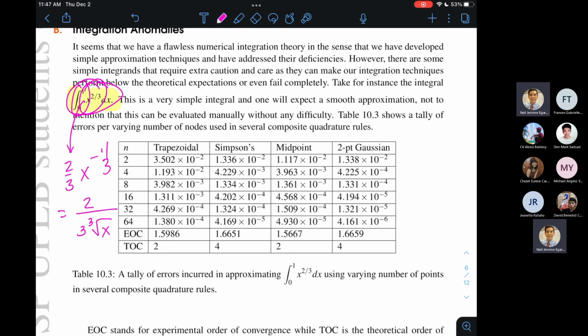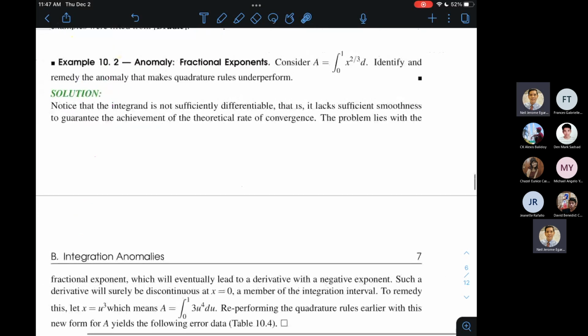Walang problema pag merong point of discontinuity yung derivative pag integration by hand. Pero pag quadrature rule yung ginamit, magkakaroon tayo ng problema kasi yung error ay nakadepende doon sa derivatives nung integrand. Okay? So that's a problem here. Tapos titingnan natin, paano natin ito ma-address? All right? How can we make this function smooth? All right. And we will do some clever substitutions to do that. Okay. Now, and that gives us the first anomaly.